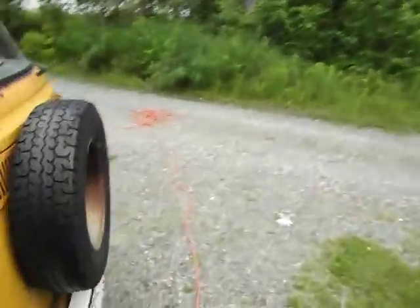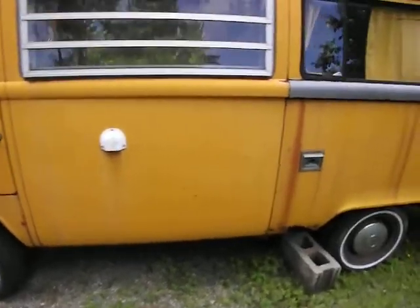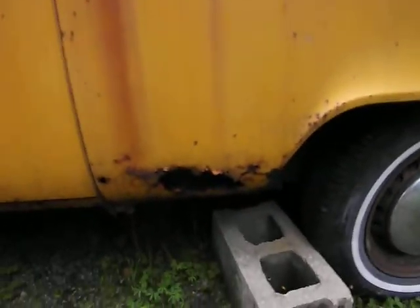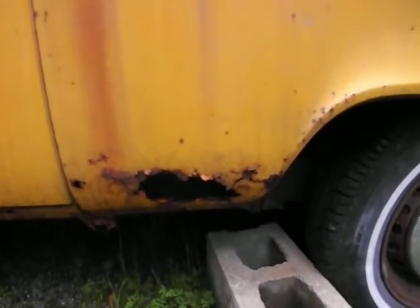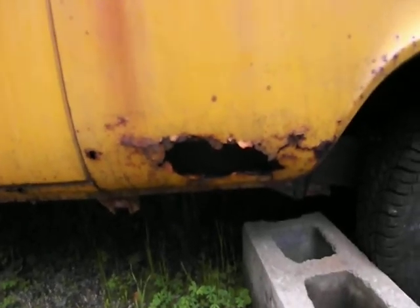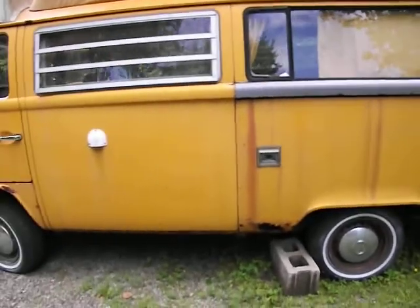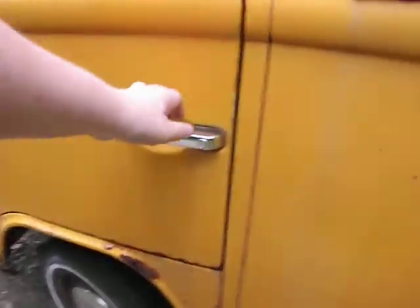The worst spot of rot, well, the biggest rust hole is right here. In front of the rear driver's side tire. It's about the length of my hand. Is the whole bottom quarter panel right here. I would have gotten all this repaired, but I've just never had the money to. And plus, I recently got another van, so I'm retiring this one.